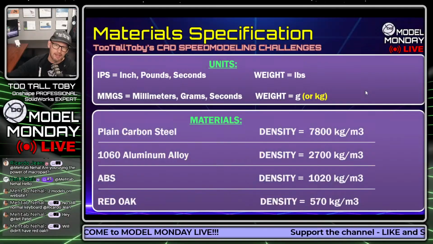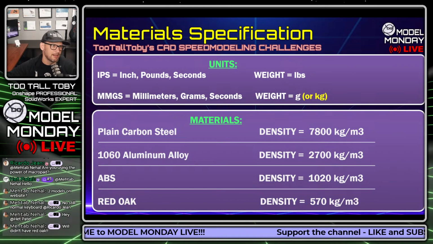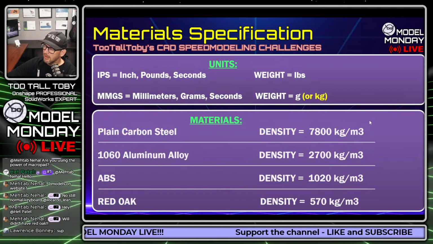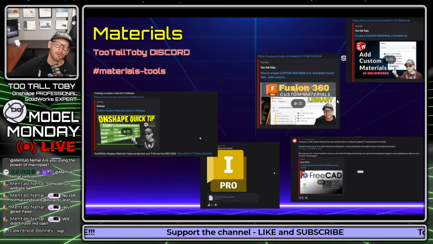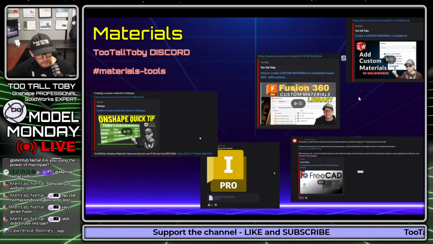Your material densities need to be these material densities. If you go into the link down below into the Discord, there's a channel called Materials Tools, where we've got the library posted for Onshape users, Fusion users, SolidWorks users, Inventor users, or FreeCAD users.